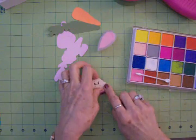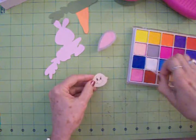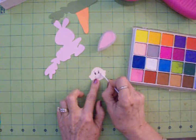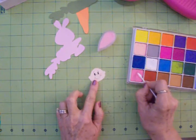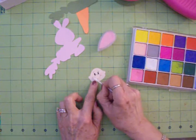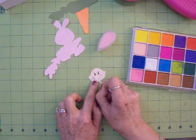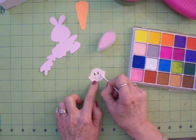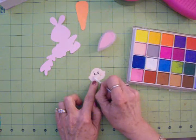Now before I adhere the little face onto the base of the bunny, I'm going to take some chalk and just lightly color in the little cheeks. I just love Peachy Keen stamps. They just make your images really come to life. Whoops. This doesn't take long at all to do this.